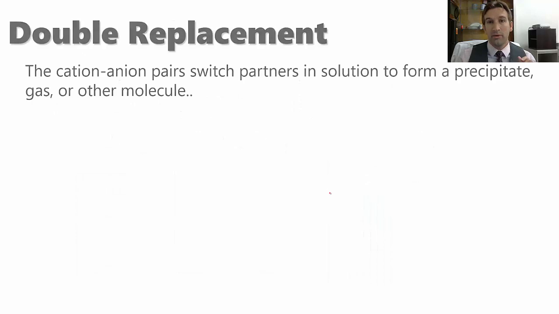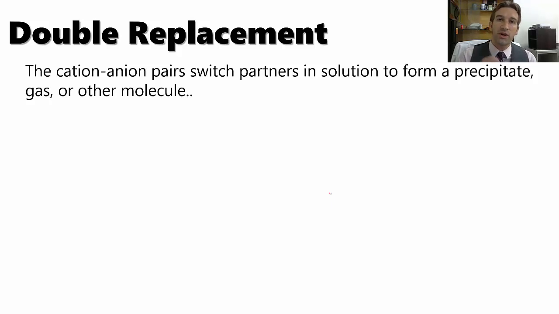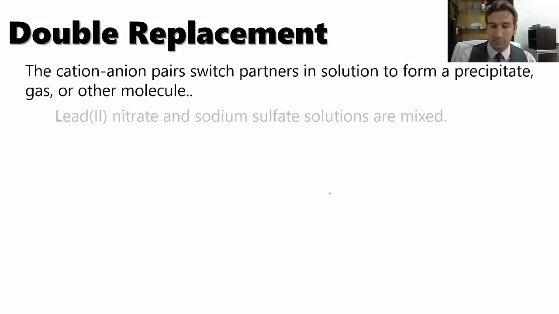Now, we've learned about single replacement. Now I've got to hit double replacement. And you should be very familiar with this already because this is what we learned as we were starting to talk about net ionic equations. In a double replacement, you have one ion pair and another ion pair, and they're going to switch partners, essentially, so that the positive of one compound joins with the negative of the other compound, and vice versa.